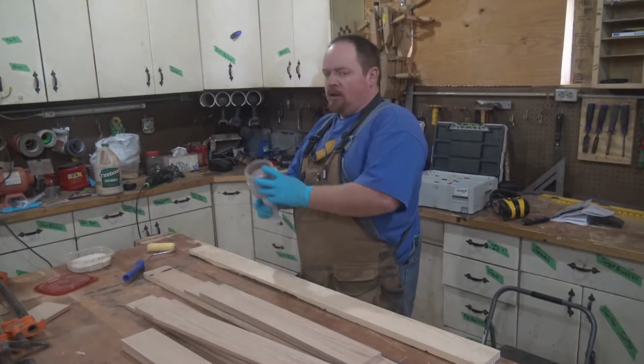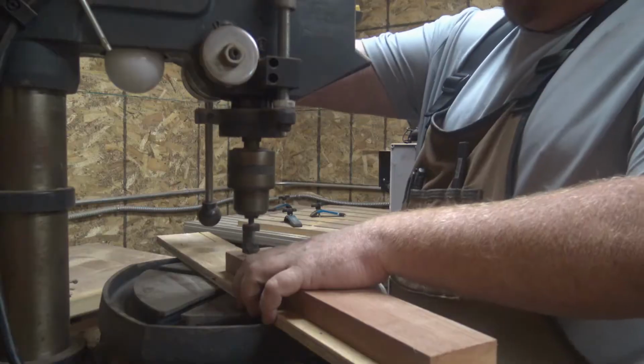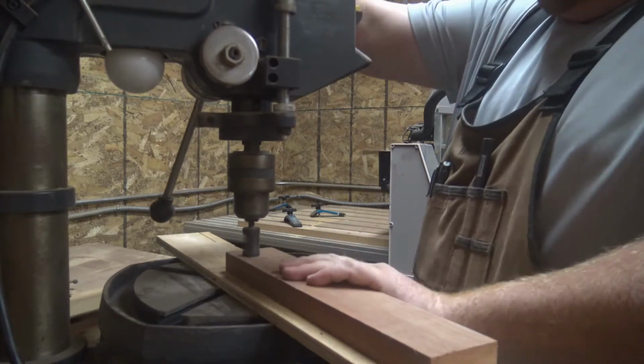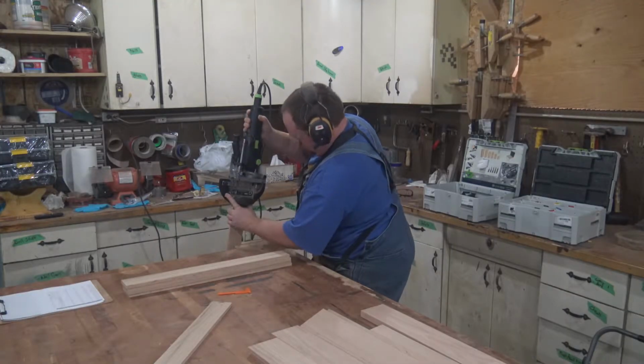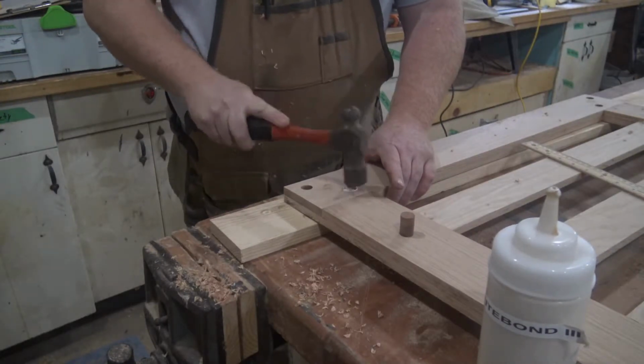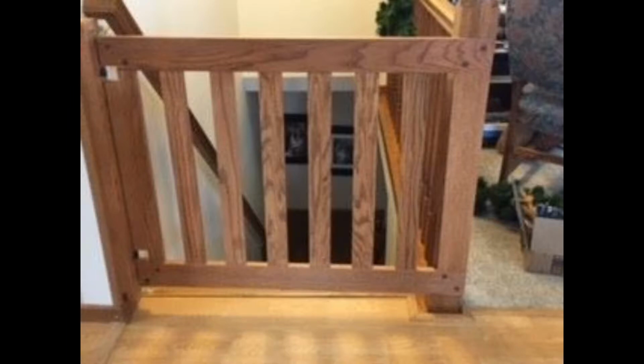And Mark just wrapped up his video series on a baby gate he was doing. He did a really nice oak baby gate with slats. He used the Domino to fasten everything together, and it's a really cool video series. He works you through every step of making the baby gate and shows you the final picture at the end of what it looked like installed. It was really neat, so go check that out as well.